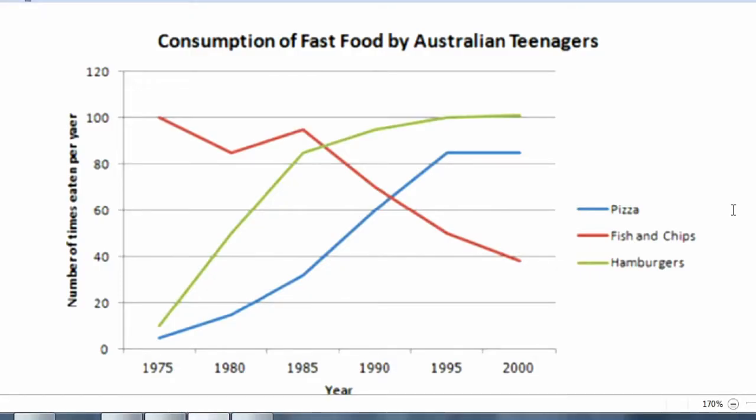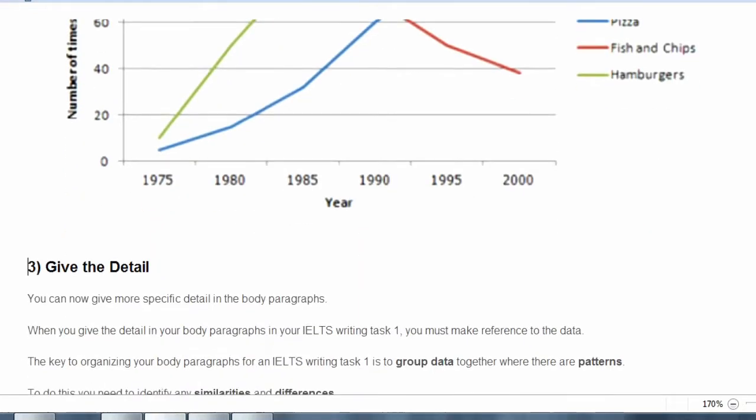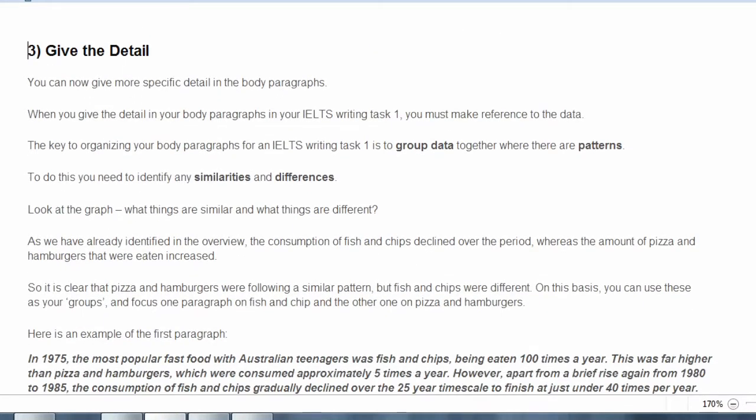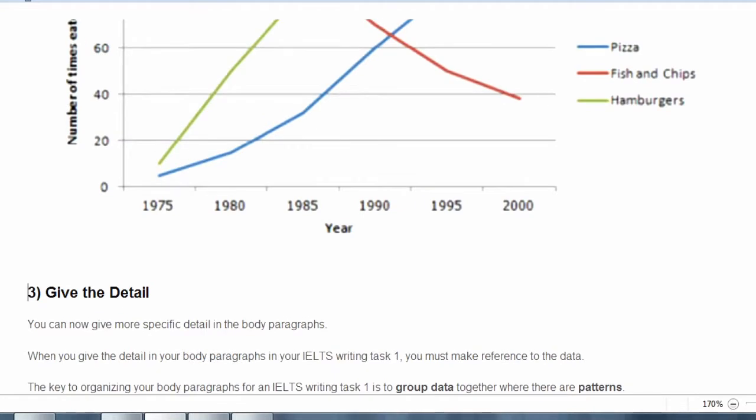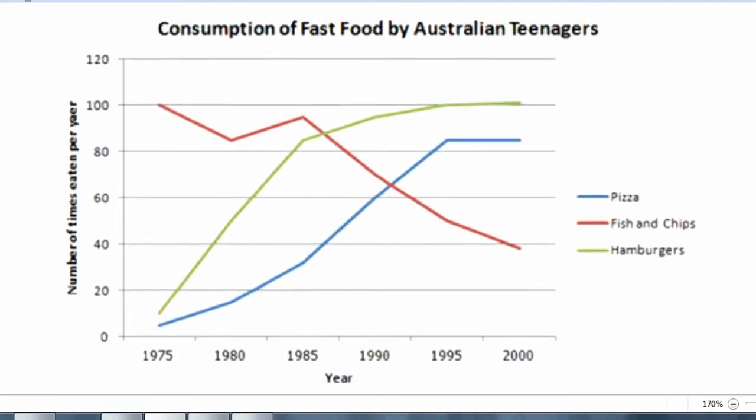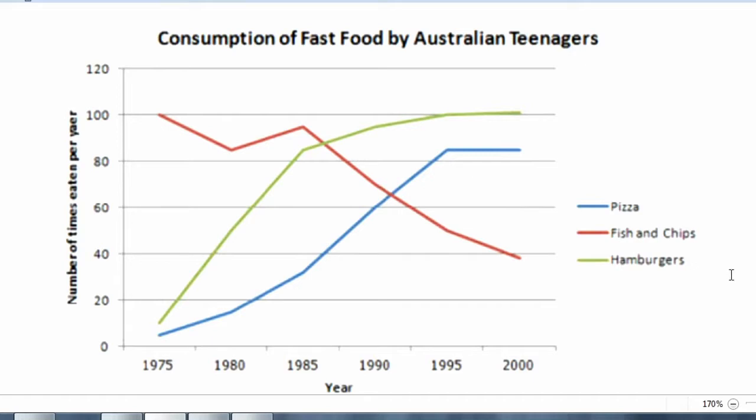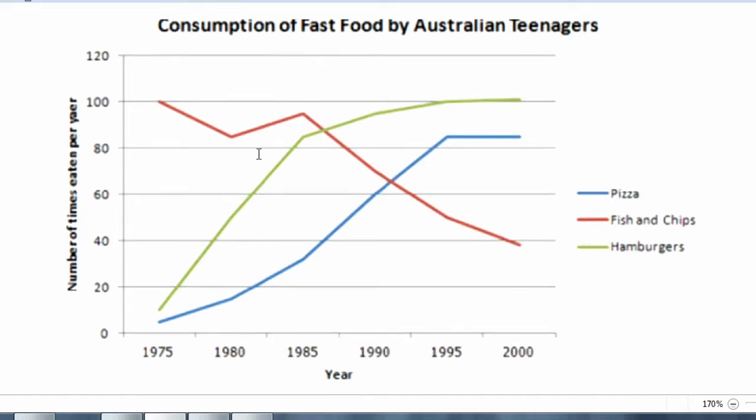All right, now we have this third step, which is the most important one when you're writing your academic task 1 report, and this is called the details. We are going to give all the details. If there are comparisons, we are going to give comparisons. If there are trends going up and down and sometimes stable, we are going to talk about that. And of course we are going to include all the facts and figures with exact amounts and all that.